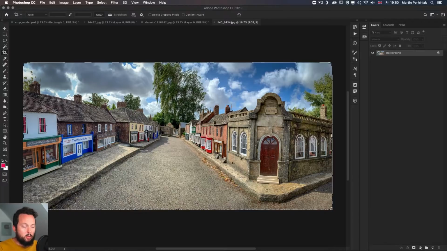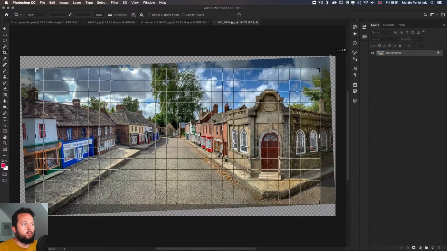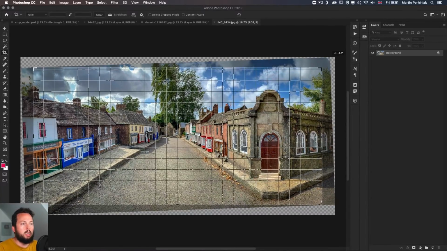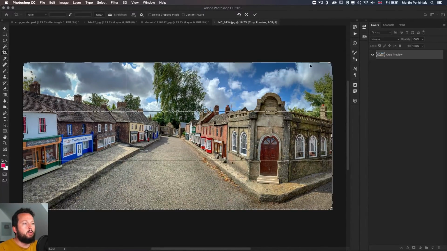So I'm going to use the crop tool. I have it already on the image, but then I'm going to hold down the command or control key and that will bring up the straighten tool. So with that, I can click and drag on this image and find either a horizontal line or vertical line, which will help me to straighten it. Or of course, you can also just rotate the images and use the grid while watching how it looks and then align it like that. But I'm going to go back and show you the straighten tool.